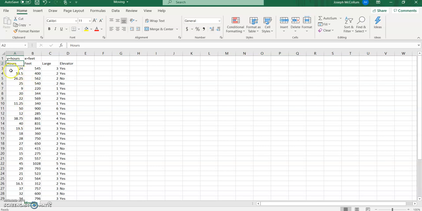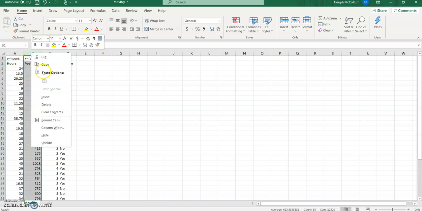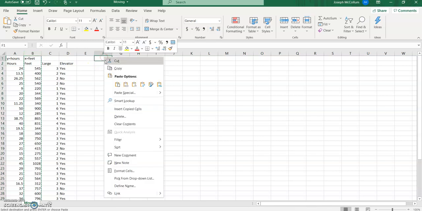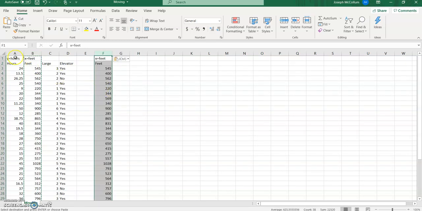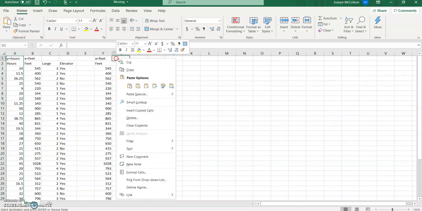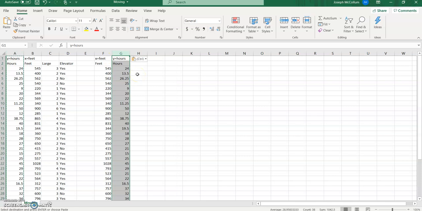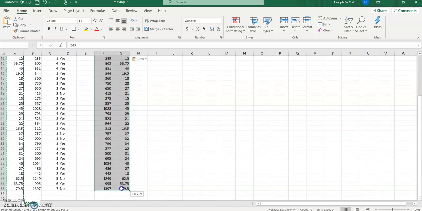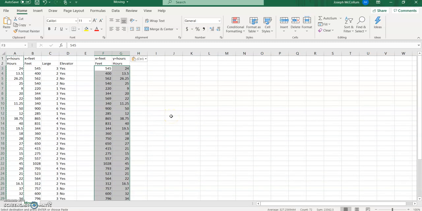So, first thing I notice, my Y is before my X. One of my biggest vain issues is that Excel, and if you're watching me, you'll see I'm highlighting, copying, and pasting because Excel needs my data in order, X, Y, or else I will not get a clean plot. And now that I got my data in order, X, Y, alphabetical order, I can highlight the data as such. And really, I want a quick graph. Before I do anything deep in the analysis, I want a quick graph of the data.